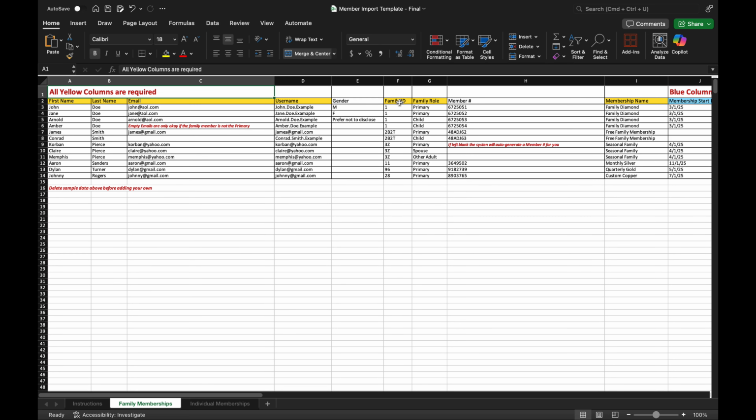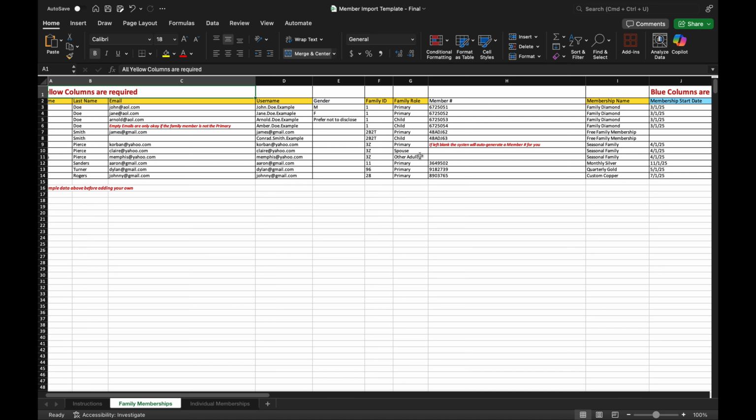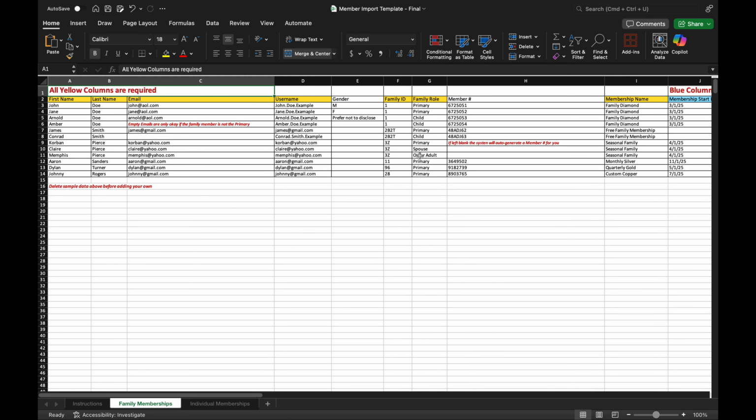The second field here is going to be the family role. We have 4 different roles you can choose from: primary, spouse, other adult, and child. We do not have a way to edit these names or give them custom names. Those are the only 4 options that we have inside of Court Reserve, and they are required when we are creating or adding players into a family. So this will also be a required field. That goes over all of the required and optional fields that we have on our import template.